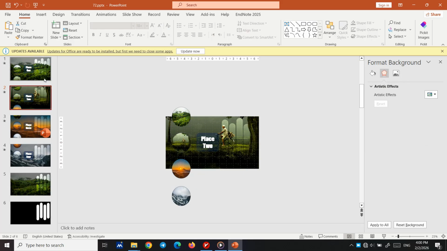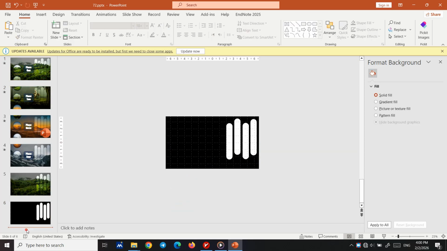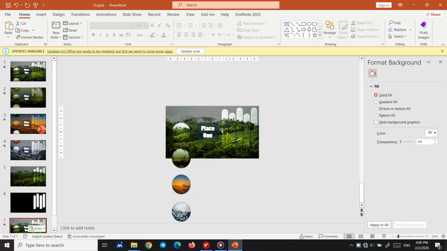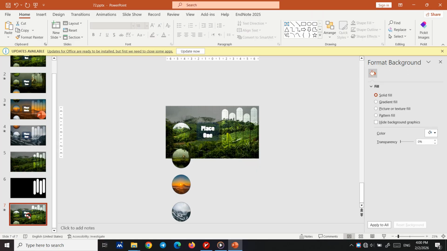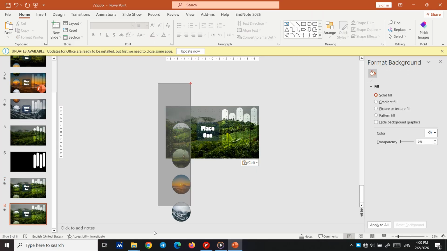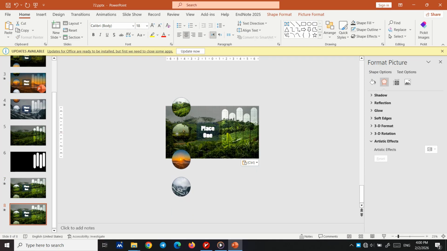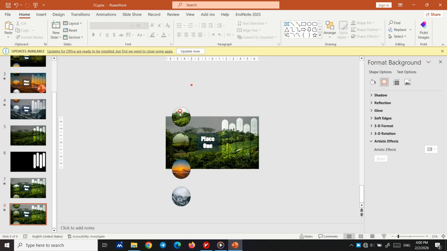So let me just copy this slide because I think you understand the principles and I don't need to take your time. Then we copy this slide and bring this thing to the top like this. And you can also give it a little effect by reducing its size to make it look more like it's going outward, and then increase these two sides a little.